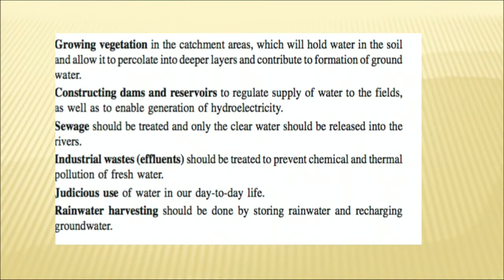The second way, perhaps, which is a little debatable, but I'll come to what the debate around this topic is, is that ultimately the rivers which have the fresh water in them also go and meet the sea. Now, one of the technologies that human beings have created is to retain part of river water from reaching the ocean directly. And to do that, we have built dams for a number of years now. So, the other step through which fresh water can be conserved is by building dams and reservoirs.